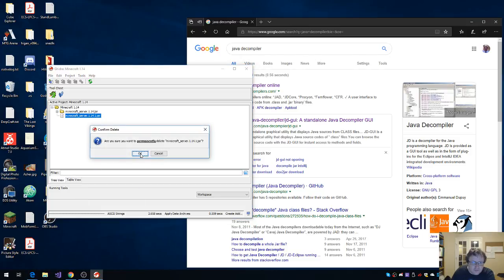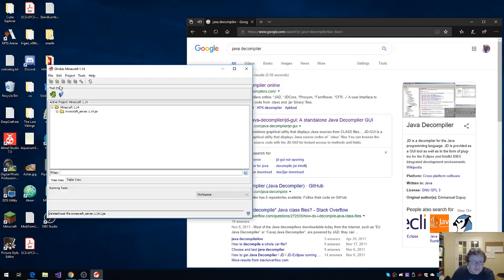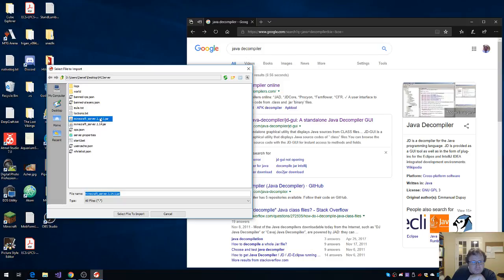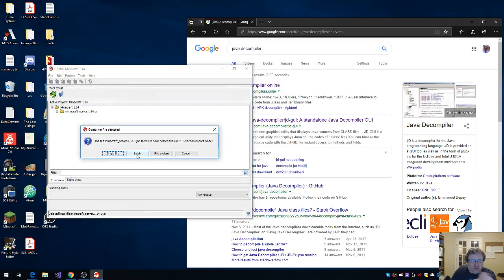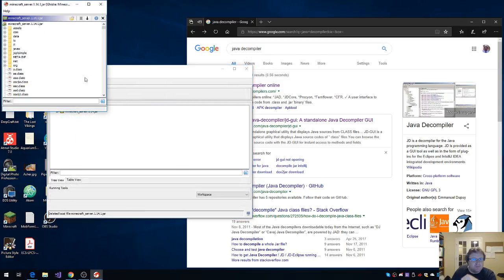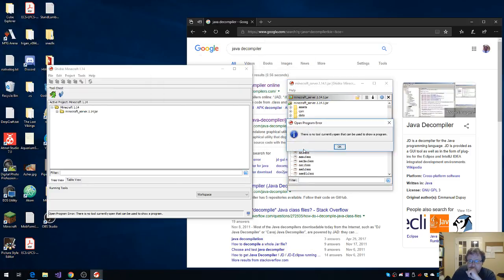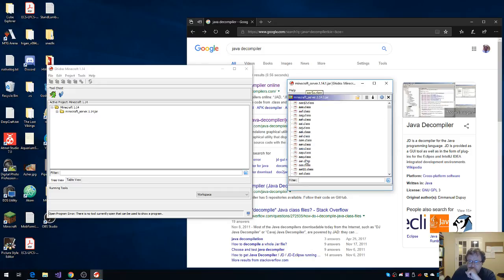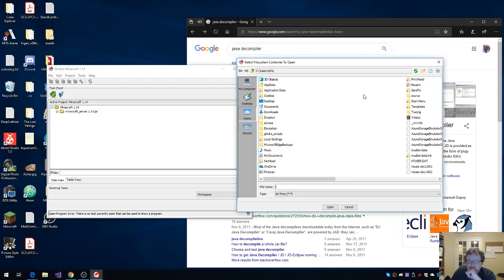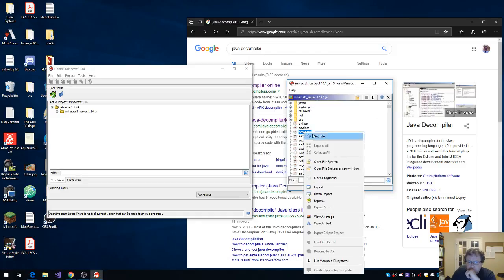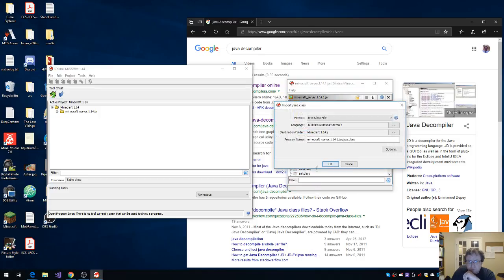Delete. File. Import. Now we know batch works, that's how we got the other one, so let's try file system. And import.